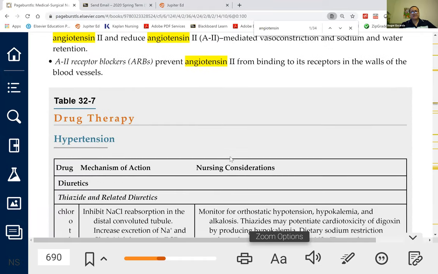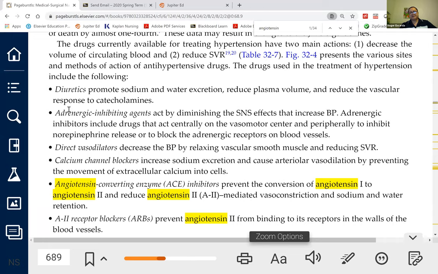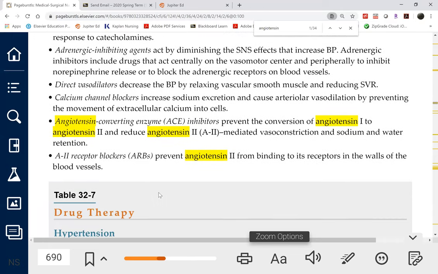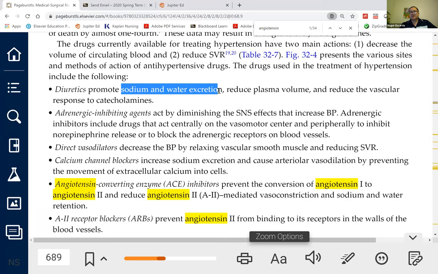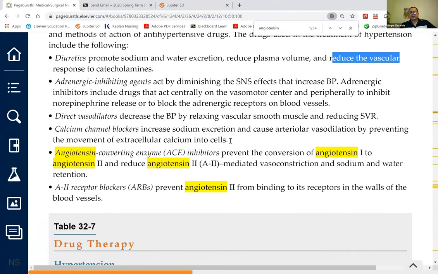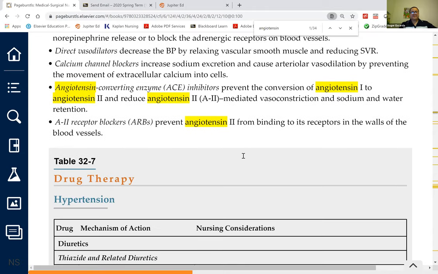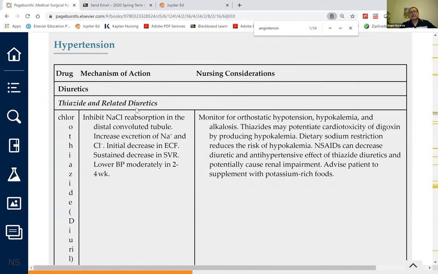You have a list here, table 32-7, complete with your nursing responsibilities. They have a summary here, italicized in bullet. But these are just telling you the action of the drug. As you can see here, decreases preload. Here, decreases afterload. And you can go on. They all either decrease preload or decrease afterload. Table 32-7 now is definitely the testable part. Questions will go, what will be your nursing responsibilities when giving them, or what will you teach the patient?